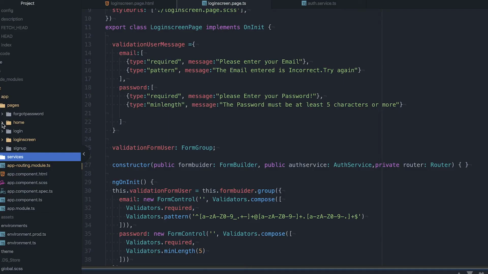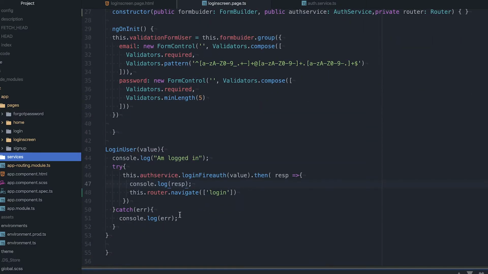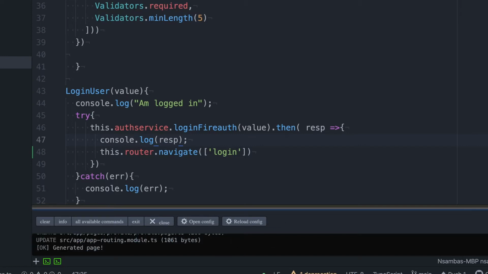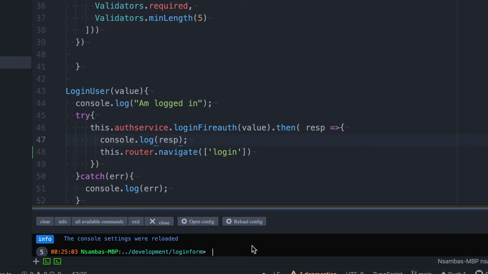I will use the tabs page to represent our main page that we will be presented with when we log in. Let's go ahead and generate some pages here. So we'll run ionic generate page of pages, and here we'll create a profile page, and also we'll generate another page, which will be feeds.